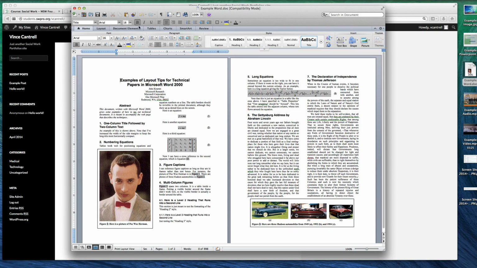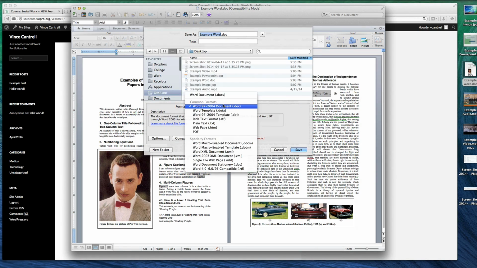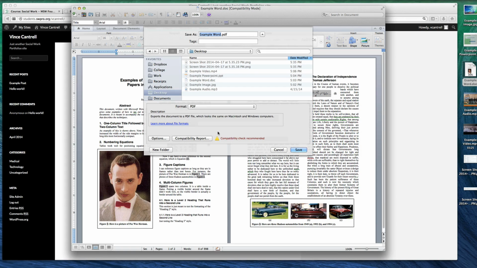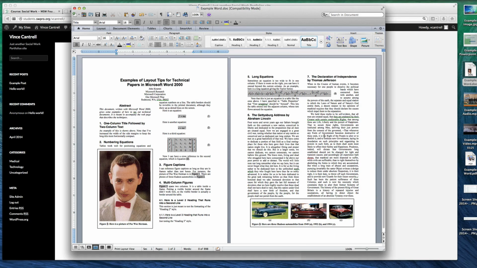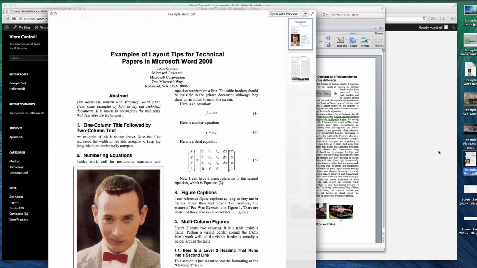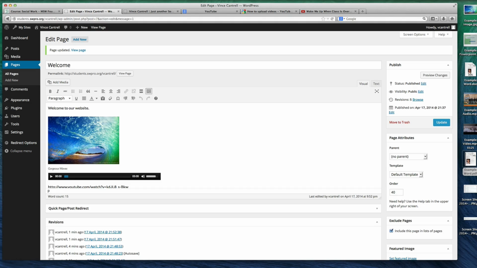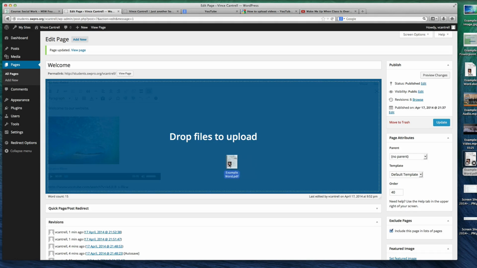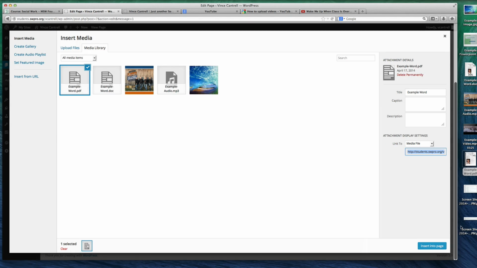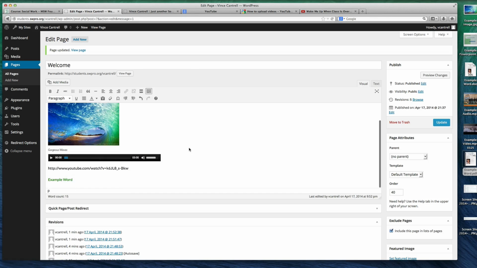Here's this Word document that we were working with. I'm going to click, well, you can't see it, but I'm going to click File, Save As. Everyone knows how to save as. And I'm going to choose PDF. Notice I'm saving it as a new file. It's a PDF. Here on my desktop, we now have this example Word document PDF file. Now, that is the file that you actually want to upload to your website. So I'm going to click example PDF, drag and drop, insert into page.